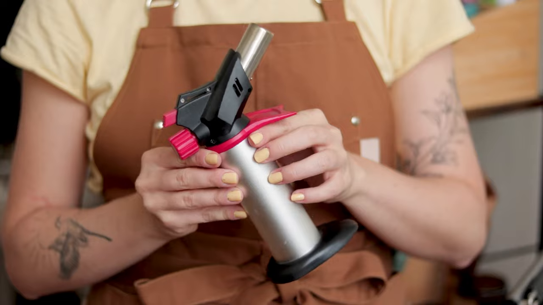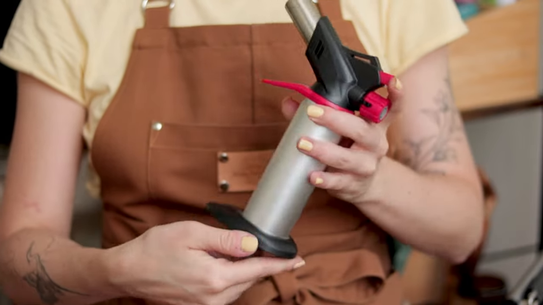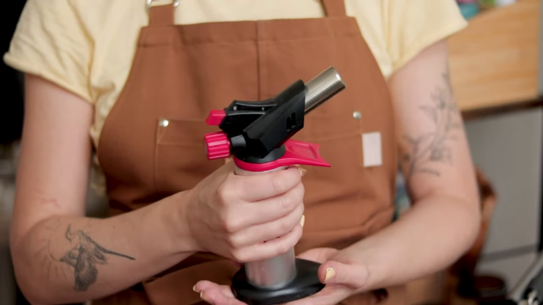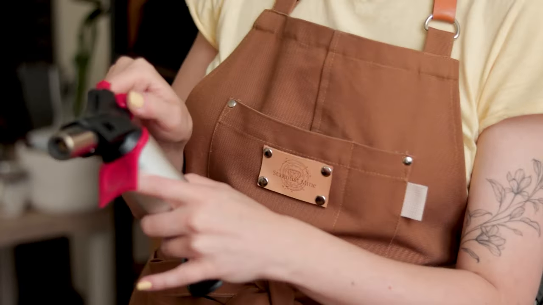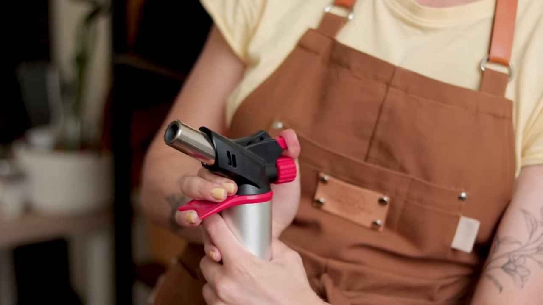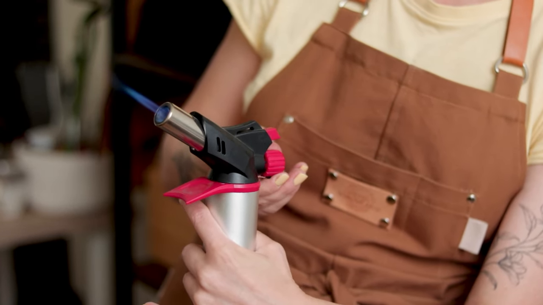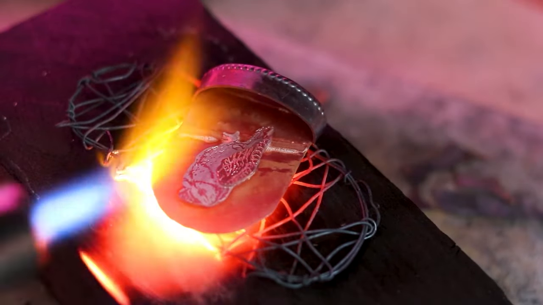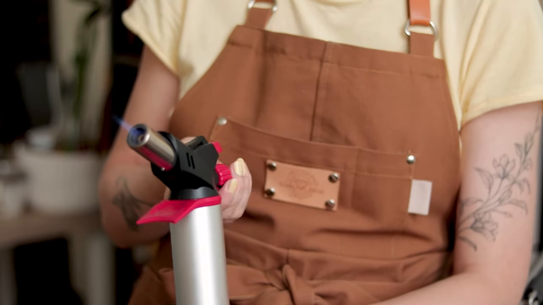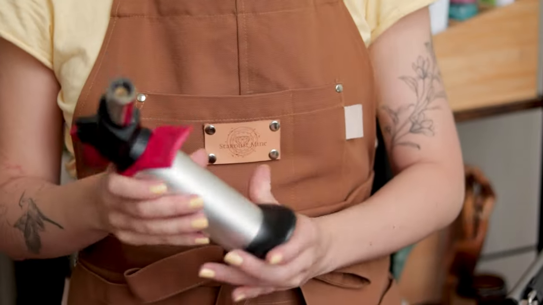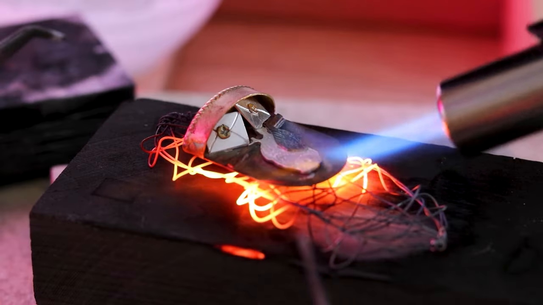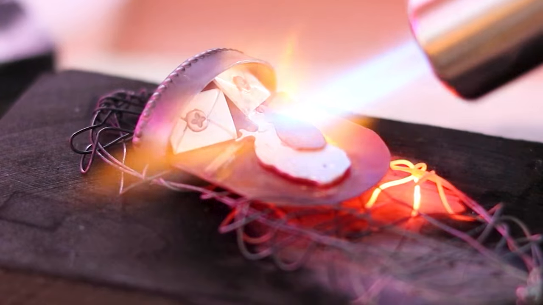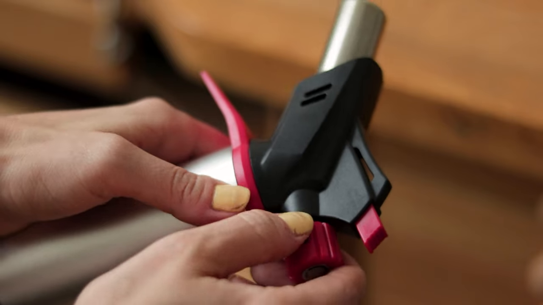The second torch I got was a very simple one from a hardware store. I don't remember the brand, it wasn't anything in particular. It was supposed to be my backup torch, but I ended up using it for larger pieces because it has a larger and strong flame that heats up the metal much faster than Dremel. It was very inexpensive but it works just fine. I never had any issues with it. I'd recommend having a backup torch like this one which you can also use for larger designs.